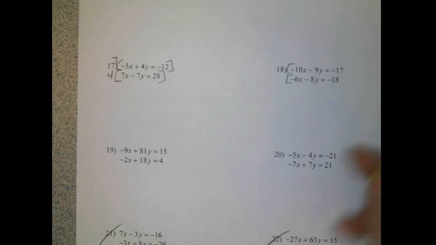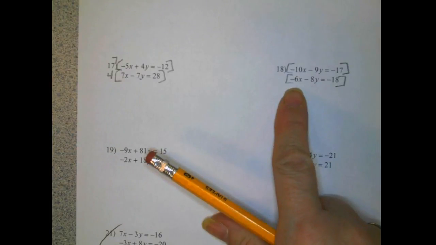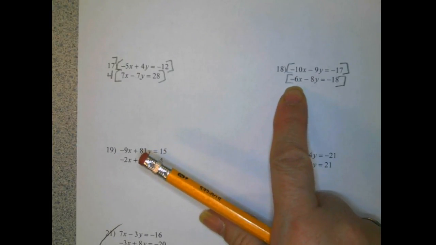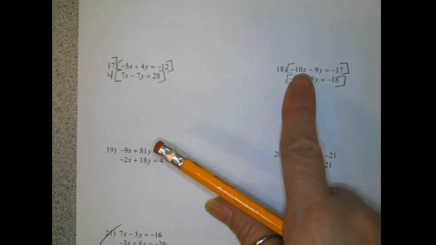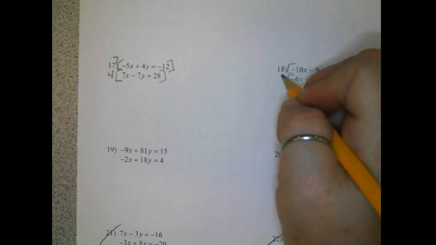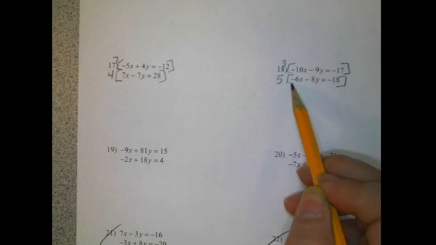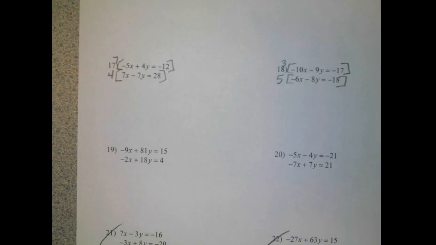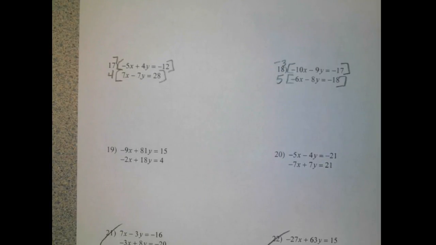Nope, I can't, right? So I'm going to have to pick. But you know what? 6 and 10, maybe I can come up with a smaller number instead of 6 and 10. 6 times 5 is 30, right? And 10 times 3 is 30. So can I use 5 and 3? So I'm going to go ahead and multiply by 5 and multiply by 3, right? But look, they're both positive. So could I change the sign of one? Top or bottom? Top? Does it matter? Can it be either one? It can be either one. You guys are saying negative 3, so we're going to use negative 3.